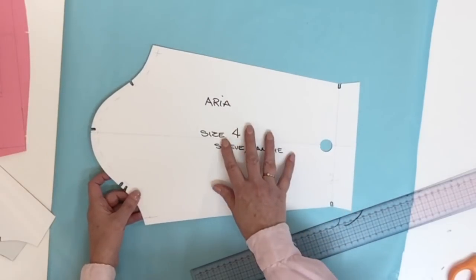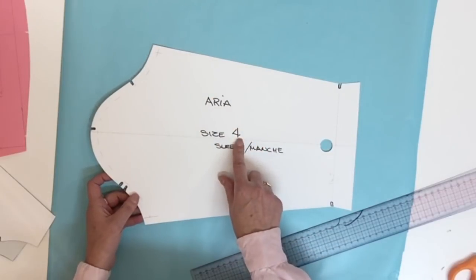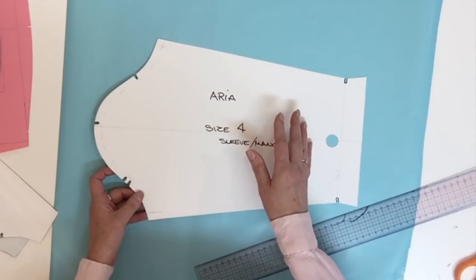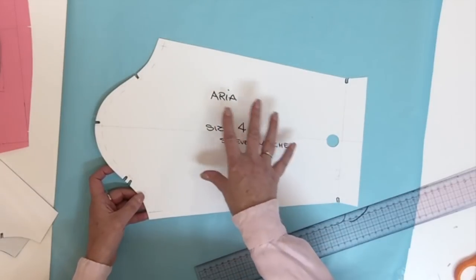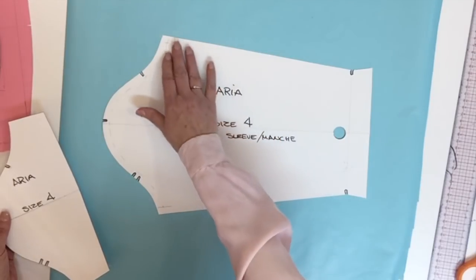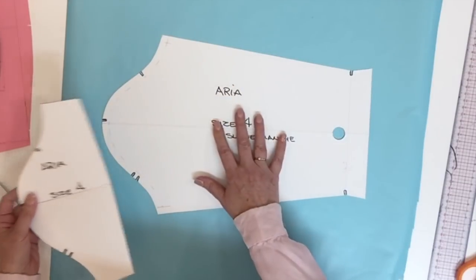First of all, today I'm going to be using my kids block size 4. But you must know that the technique I'm showing would be the same thing for adult. Doesn't matter the size of your pattern. If you remember, this block had the seam allowance included and it's perfect for what we have to do today.